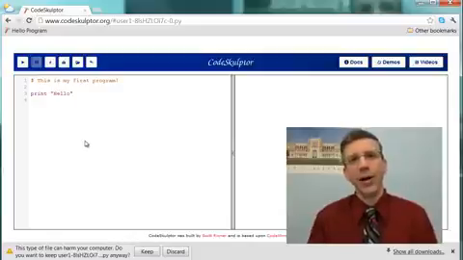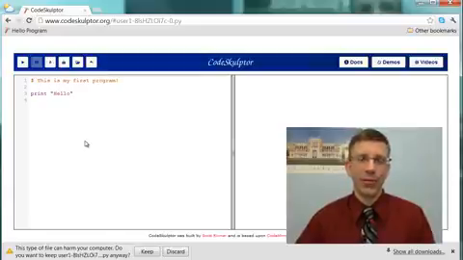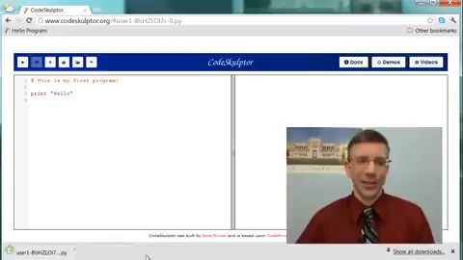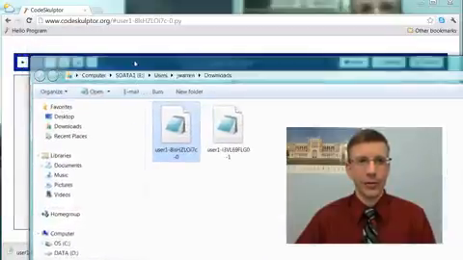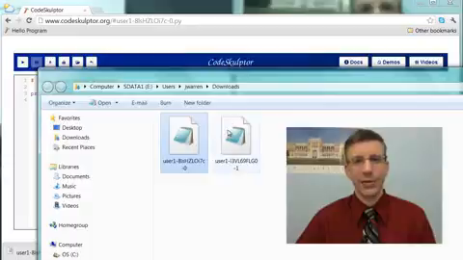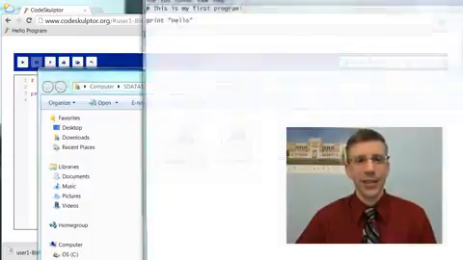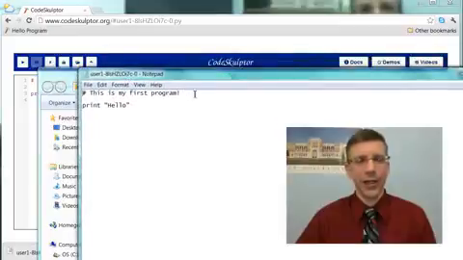Now, your web browser recognizes that this is a Python program, and so it gives you a warning. Hey, this program could run and harm your computer. Well, it's a program that you wrote. It's not going to harm your computer, so you can ignore this and keep it. Right? We've now downloaded our program. Okay, we can actually open the downloads folder. And here we go. You can see that I have two files that I've downloaded in the past. All right. And I can actually open them and you can look at it in Notepad. And here is my program.